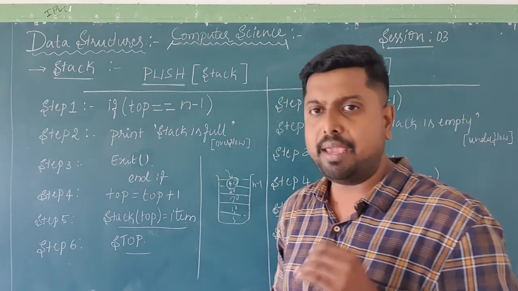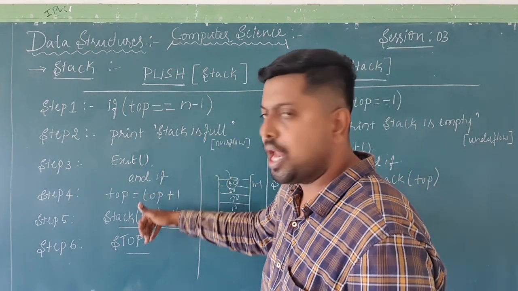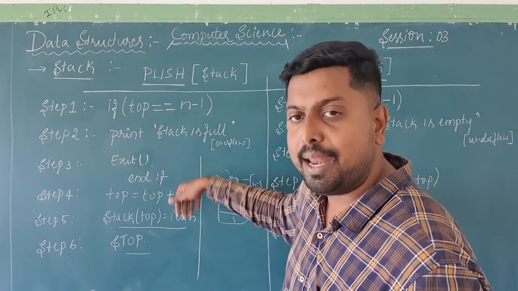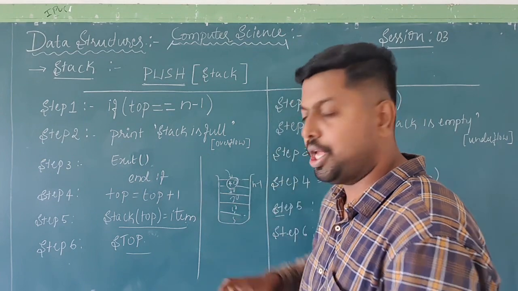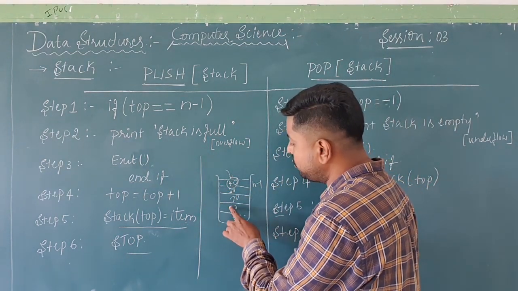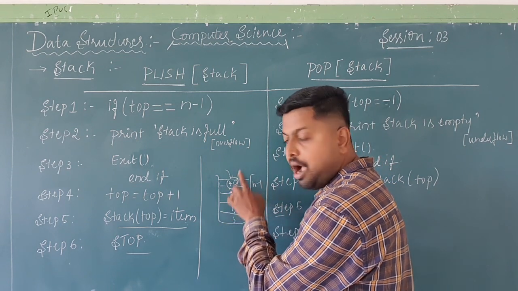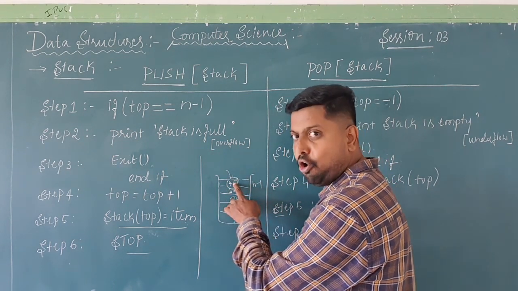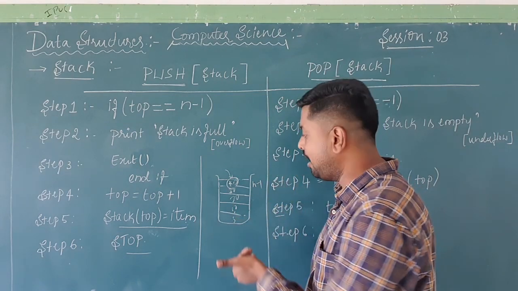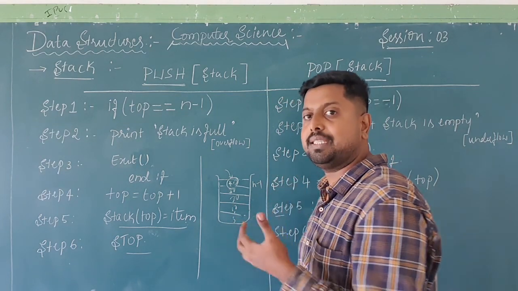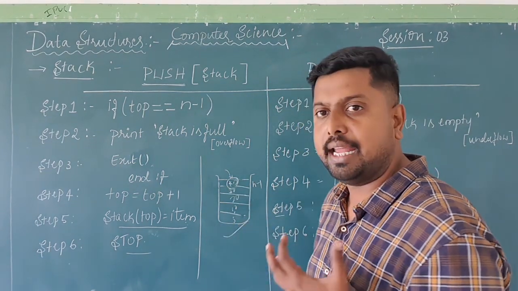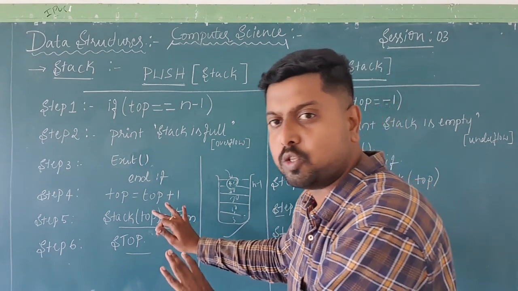Then stop. Here, for the one existing stack, we have a chance to add a new element. Before insertion, the total number of elements in this stack is 1, 2, 3, 4. After adding a new element 40 to the stack, the number of elements becomes 5. 4 plus 1, 5. So a new element is inserted into the stack. This is what we call push.